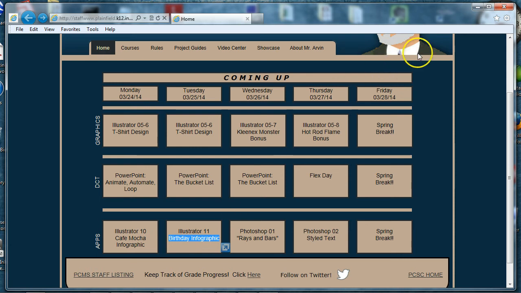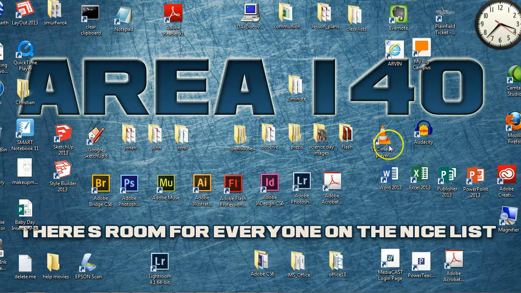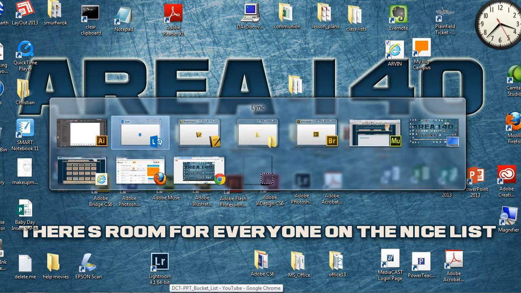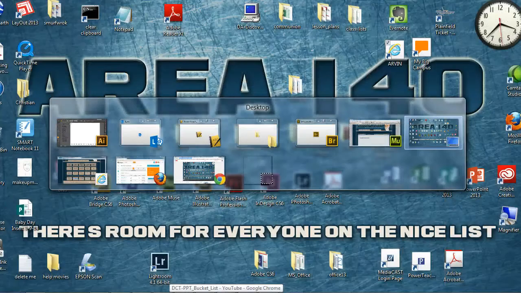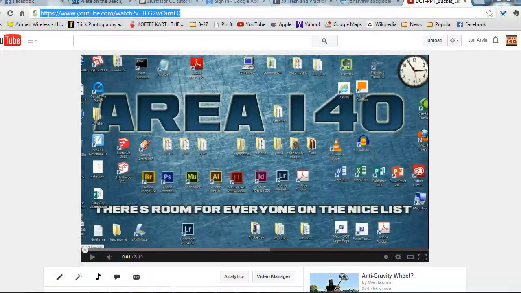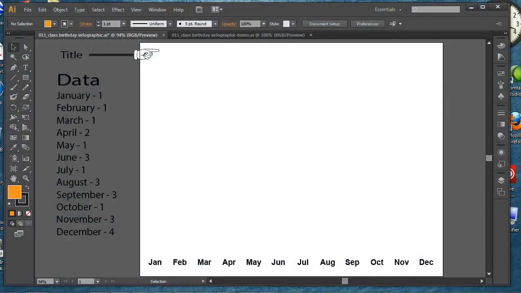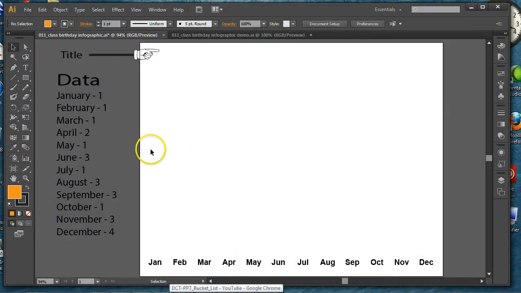Okay, so I'm going to get this out of the way. There's no project guide for this, so I'm going to just pull this out of the way here, and I want to get to Adobe Illustrator, and I'll work my way there. I'll have to just tab through my different items that I have open, and I will get there. There we go. Now, this file is available to you. It's parked on the Courses Drive, Drive L. I'll get to that here in a minute.